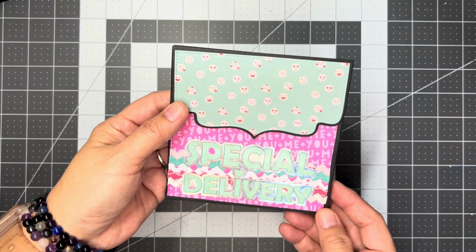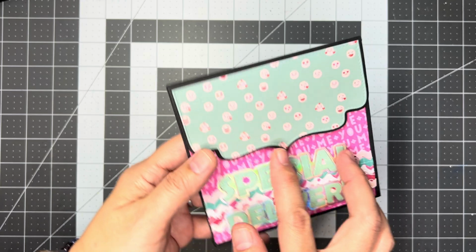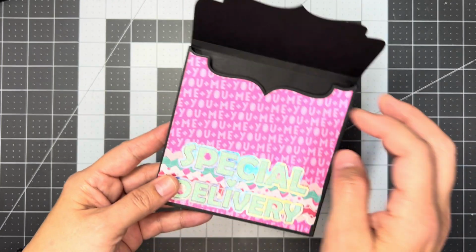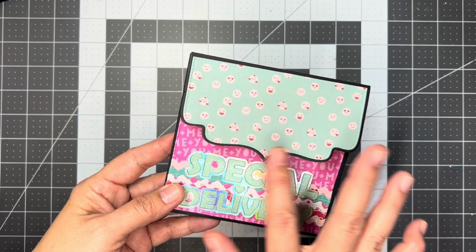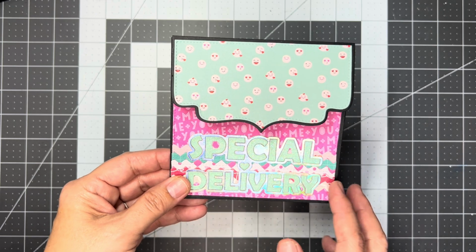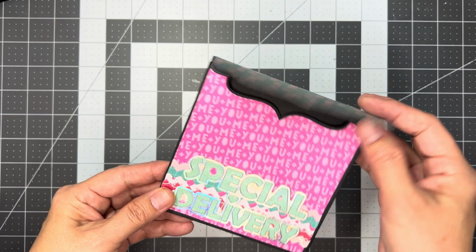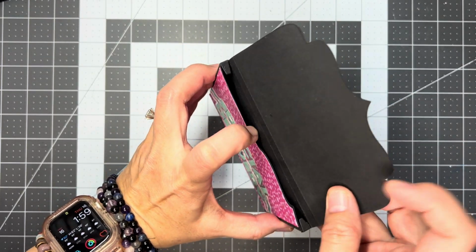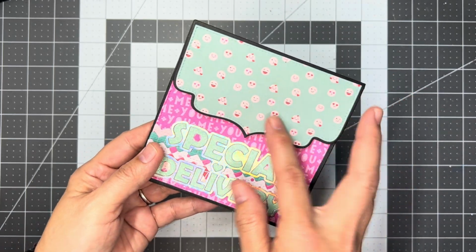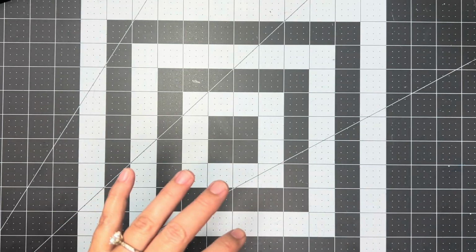I did make this envelope here. It's a special delivery envelope. This is an older, I think it's KLJUYP, their store. That's KSCraft's like sister store. It's a very old die, when I tried to look back, because they don't have it anymore. It was like 5 years ago, I think. So it's like a mail envelope here. It's pretty thin, like you can't fit anything bulky in here. So I still have to figure out what I'm gonna put in this one, but I only made one for that.